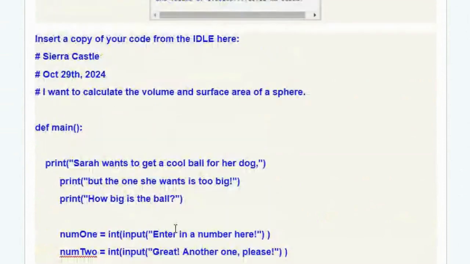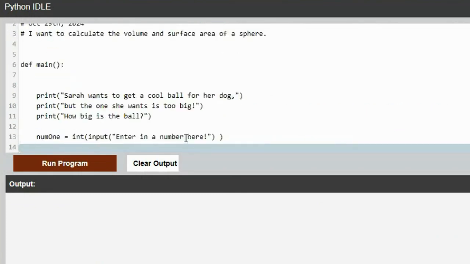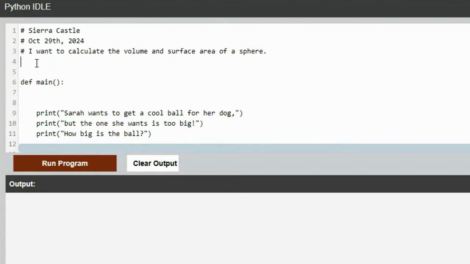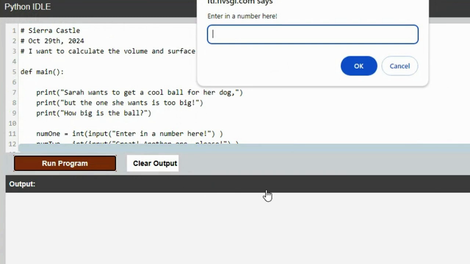All right, well, let's paste this into a Python window and see what happens here. Okay, so we got it in here. I'll take a little space just so we can see more of it on the screen at one time while we're looking at the program. Let's run it. Enter a number here. Okay, what number am I entering? Well, before the input statements, our version of Python does not print this to the screen. There are other versions. I know this was supposed to print to the screen first.